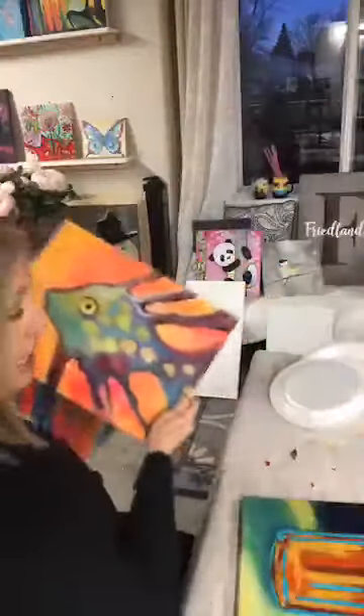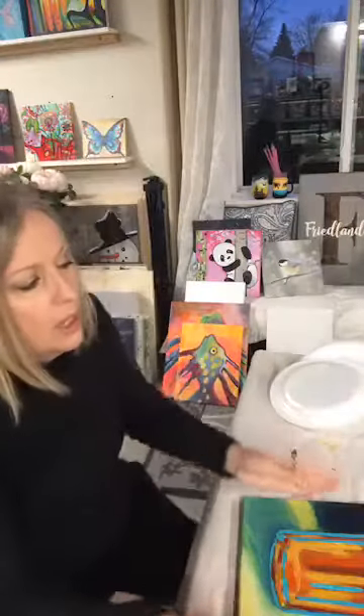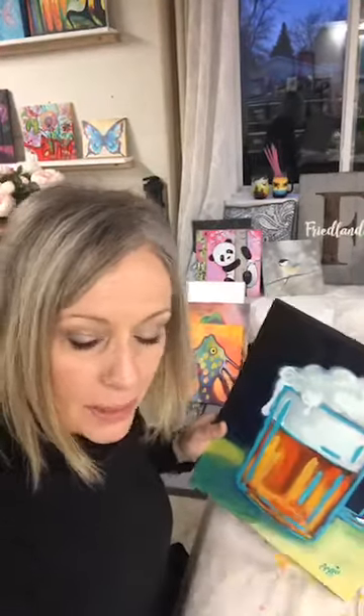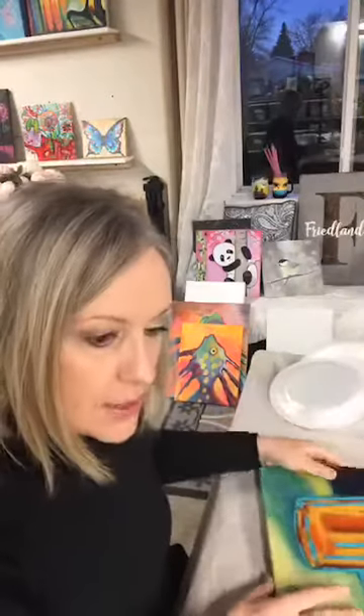I'm probably not gonna mess around with this too much because I've got a lot going on today. Let's figure out what colors to use to make beer — I probably should go pull up a photo reference of some dark beer. I need to go grab my iPad. I think I'll come back on, get a few colors out, and then I'll show you me testing the colors so you won't be so bored while I'm getting ready. I'll be back on in a little bit and show you guys how I'm gonna test out colors for our live painting later today. All right, bye!